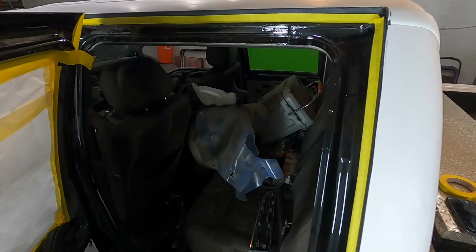All right guys, now that we got it all taped around the edges here, as I explained earlier, we went ahead and scuffed right along the edge of the tape line. It's not scuffed down here. Now keep in mind, the molding's gonna go here anyway, but still, we wanted the paint to go past that.